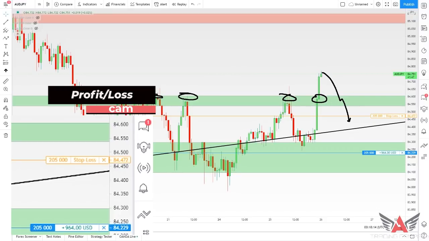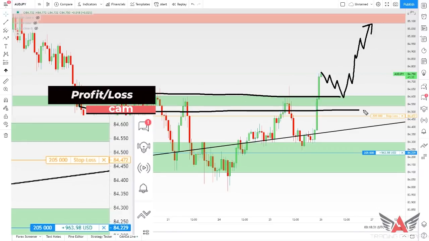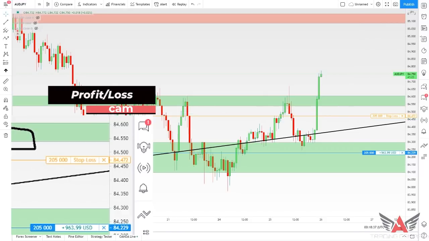I really would like to see price do one of two things. Number one, just fail back and stop me out. I'll take a profit there, no problem. Or the better scenario, what I'd love to happen, would be something like this. Maybe we get a pullback, but overall we stay bullish enough to stay above this recently broken out of range. That's my ideal situation. Will that happen? I don't know. Again, this is live trading, so whatever happens, you guys will see with me.